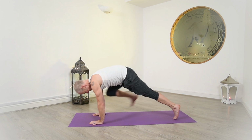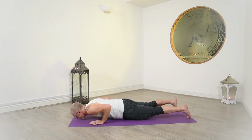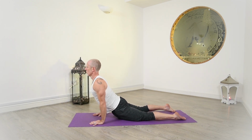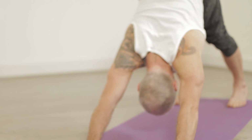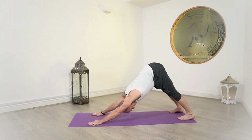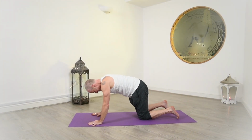Face front, shoot the leg back, drop to press. Shoulders back and down. Back to press. Push up and then back. Inverted V. Readying ourselves for the next sequence.